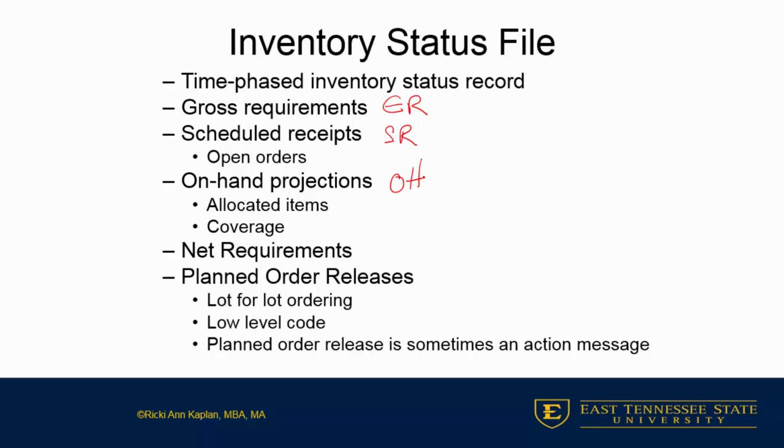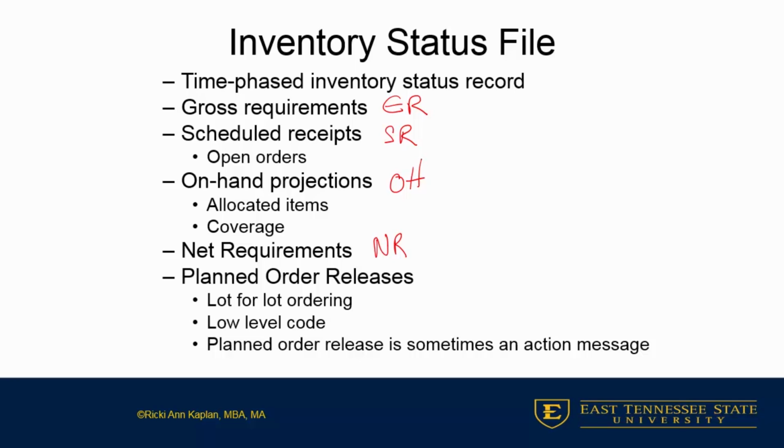Net requirements, NR. Net requirements are a need. How many do you need to order? We're going to be taking a look at multiple ways of ordering in just a few minutes. And this is very important to understand, that our need and how much we order aren't always the same. So net requirements tells us we have a need. How much do we need to order?